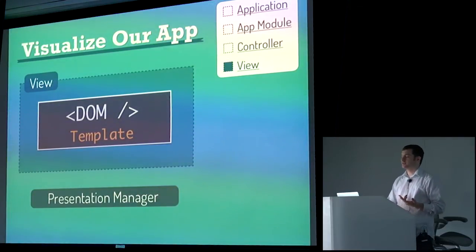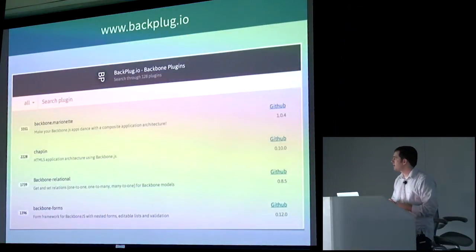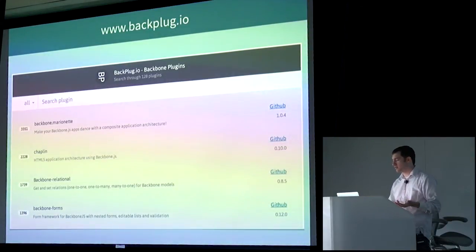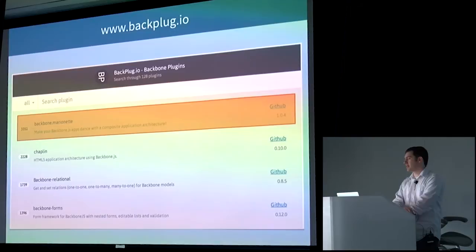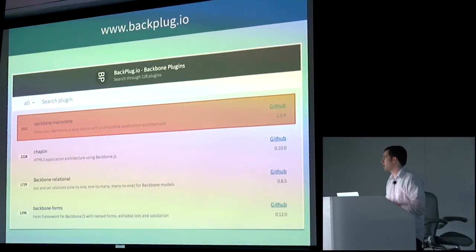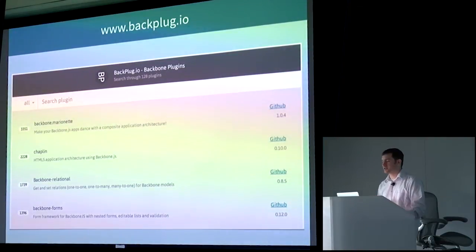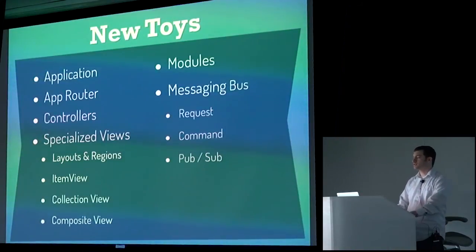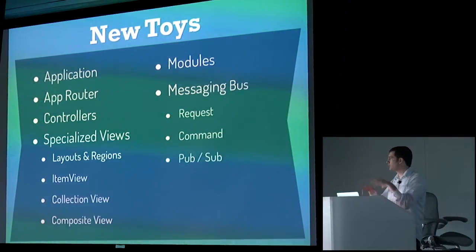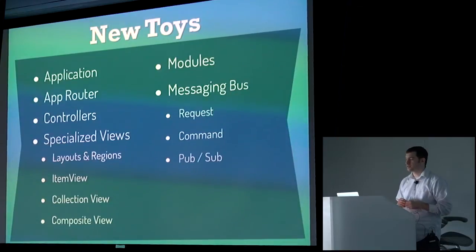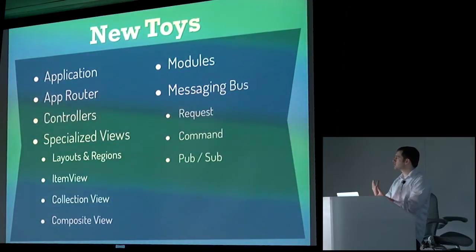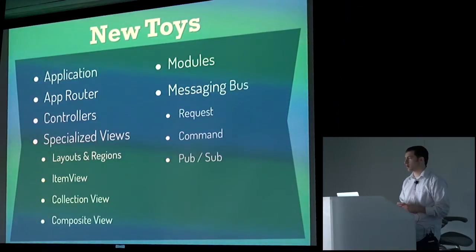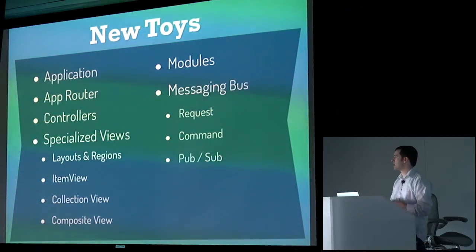So we've talked about a lot of things, and it's kind of like: wow, this is a lot — how would I ever be able to build this? But really, if we go to backplug.io, which lists all the plugins for Backbone, what we're really talking about here is Marionette — the number one listed by amount of stars on GitHub. This is pretty much going to bake in all these specialized objects we've been talking about. Marionette is very composable, so you get all these nice new objects, but you're not forced to use all of them — they're all completely split up from one another. But even with Marionette, you still just get these specialized objects; it's up to you to decide how to assemble all these things together to make sense of an architecture.